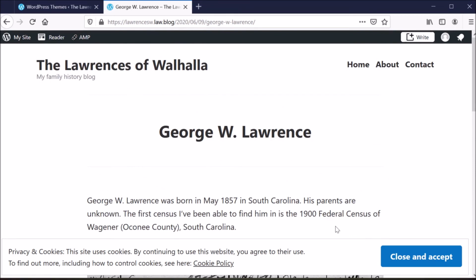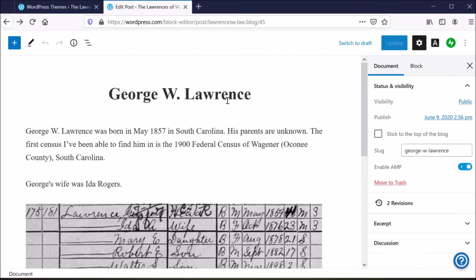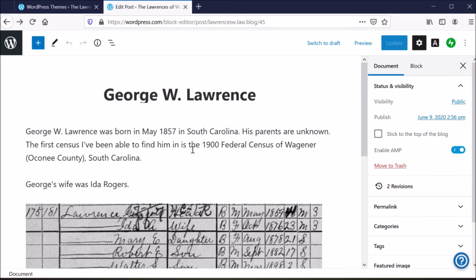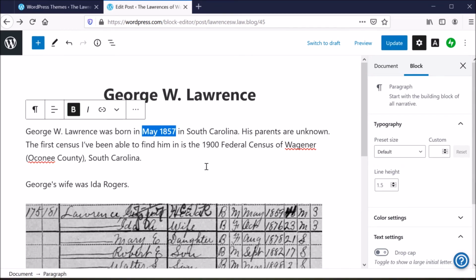Now, if I wanted to make some more changes to my blog post, I could do that even though it's been published. So I'm going to navigate back. So I'm back at the screen that I had before where I can edit my blog post. So let's say I want to highlight some dates. Maybe use a bold font.